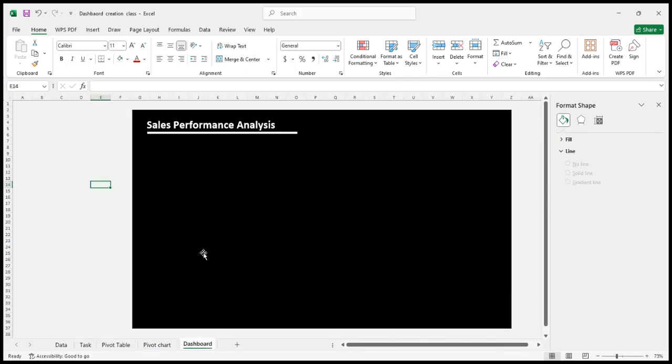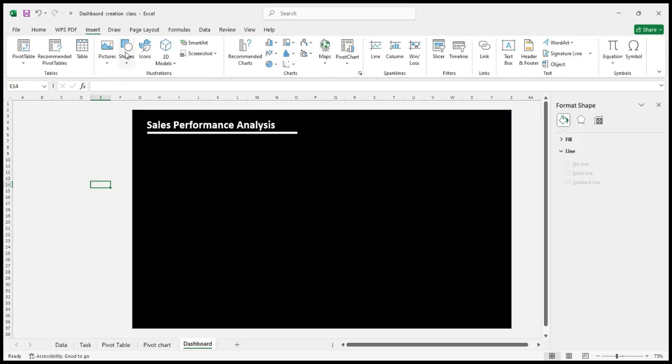Then we are going to be showing our key KPIs, our key performance indicators, like the total revenue and the units sold. The number of products is not necessary, because I think there are few. I think there are five drivers. So let's just assume that for our design, we have our key indicators here. Then let me insert a shape. Let me use this one for the shape now.